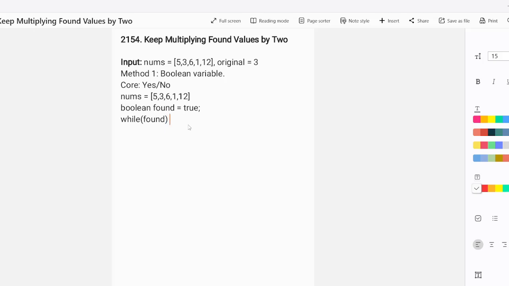Now for keeping it simple, these both are the same. Now this while loop executes as long as the core condition is true.